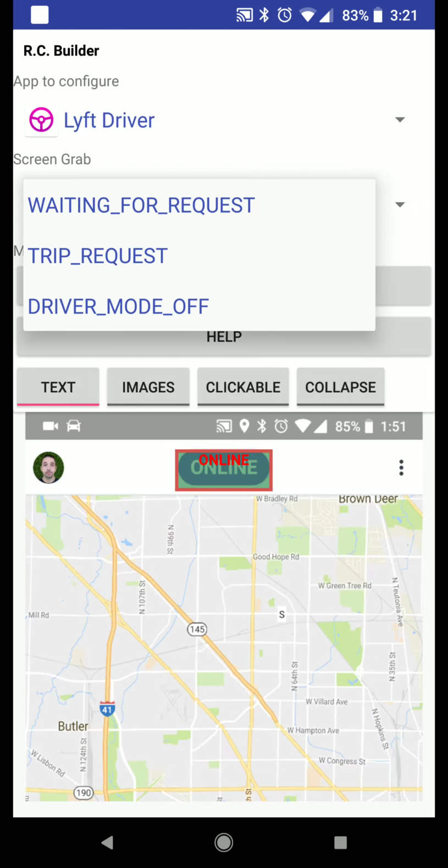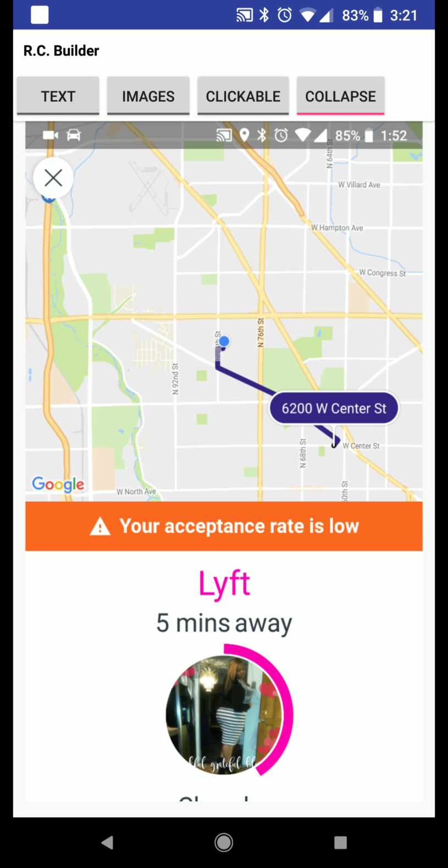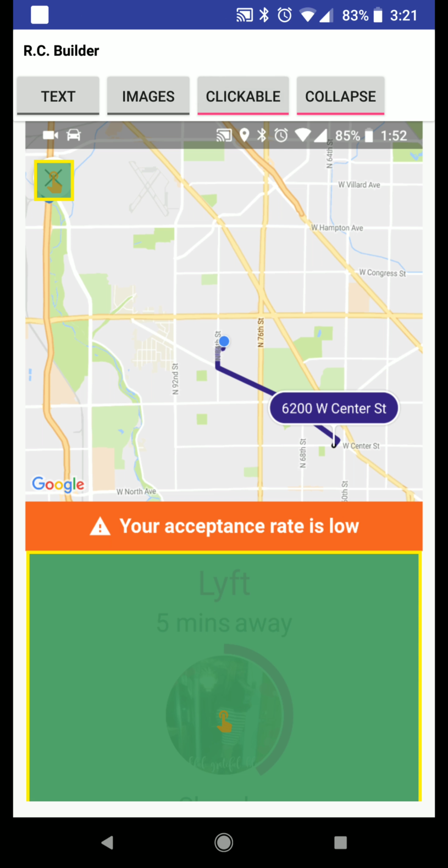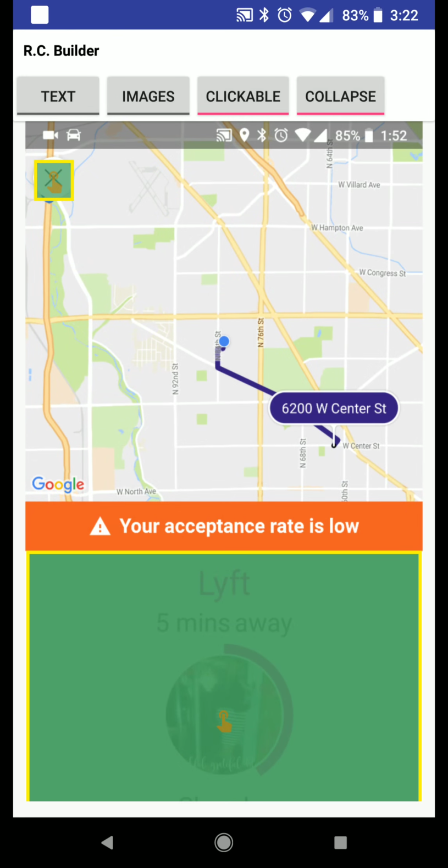Next, we're going to configure the trip request screen. This is a more complicated screen because this is the screen that contains all your filters and your trip request accept buttons. Okay, so there's a few things going on here. The first thing we want to configure is our clickables. At the top left corner you see this circle with the X. That's always there, and that is your trip deny button, or your request deny button. Ride Companion will never click on that, but we want it to know that it's there. We want to save that, because it'll help Ride Companion know that this is actually a trip request screen.